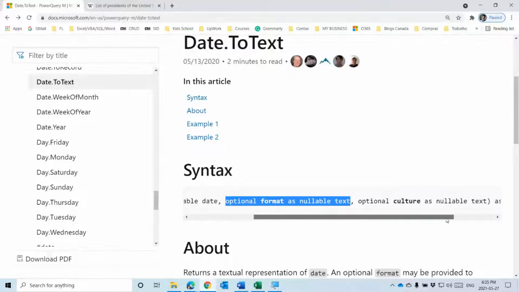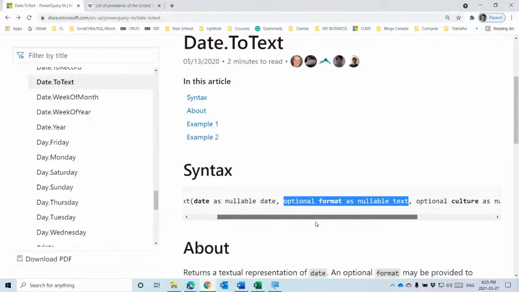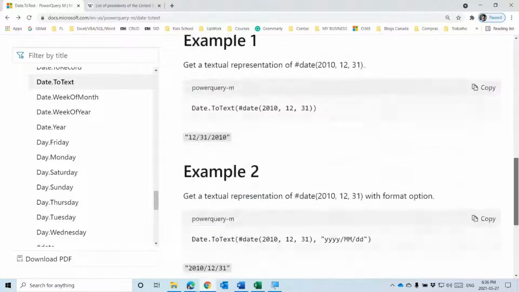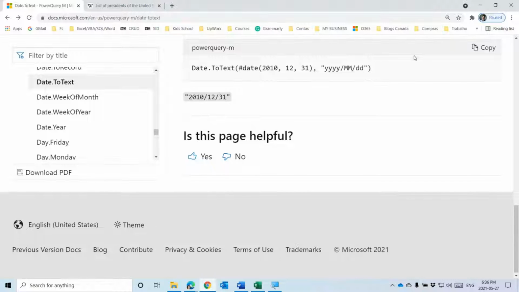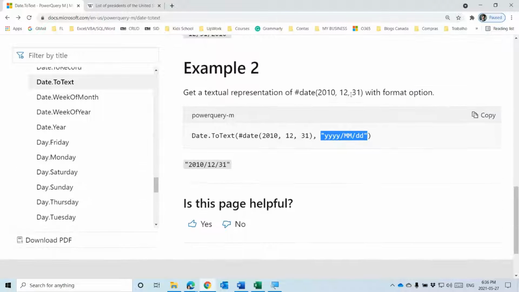In fact, we have more than one. We also have the culture as nullable, so we could use that parameter to indicate the country date format we want to use. In this case, we are interested in the format for the table. So all you have to do is after the comma, indicate in between double quotes the format we want.